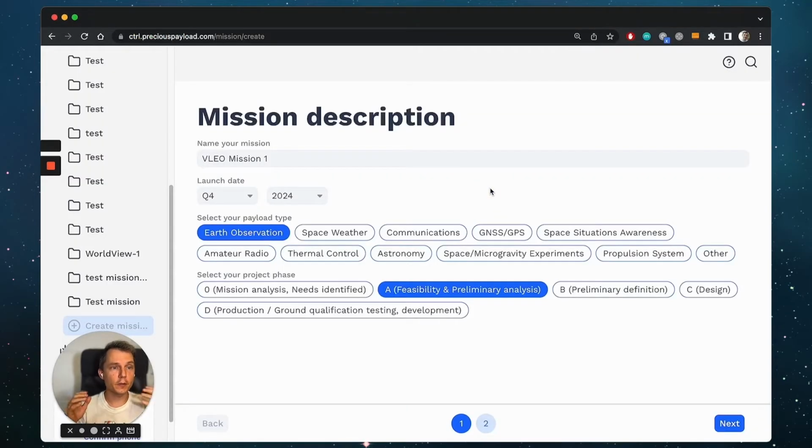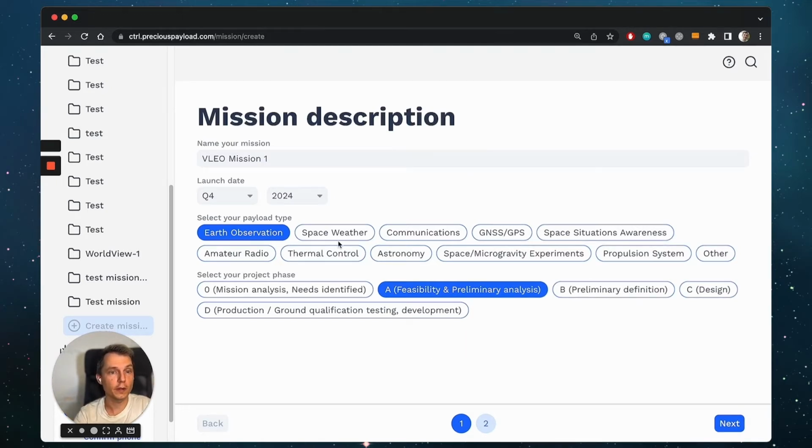So first, you're being taken to our very simple onboarding sequence. That's where you answer a few questions about your future mission. Let's say your launch date, your payload type, your project phase. Why is it important? Because over the last 5 years, we've collected information on more than 100 successful missions on what they use for their components, the launch strategy, the regulatory framework. And we got almost to the point where we have best optimized templates for typical missions.